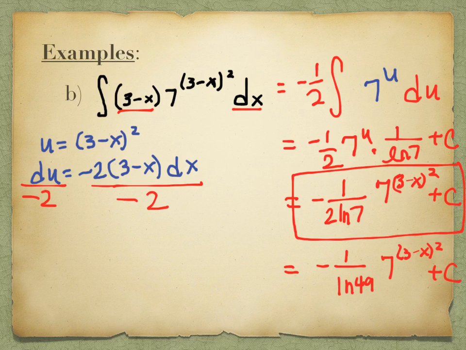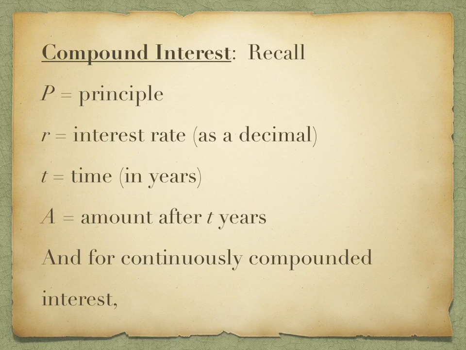Okay? All right, we're going to deal with a couple other small issues. One of them is compound interest, which we had already mentioned a moment ago. You may or may not remember the exact formula, and you're going to have a couple of applications that are going to call back to this thought. The formula for compound interest looks like this. That is an R as the numerator of that fraction. So that says A equals P times (1 plus r over n) to the nt on the outside. Just a reminder about those details. P is the principal. What is principal of a problem? What does it actually mean?